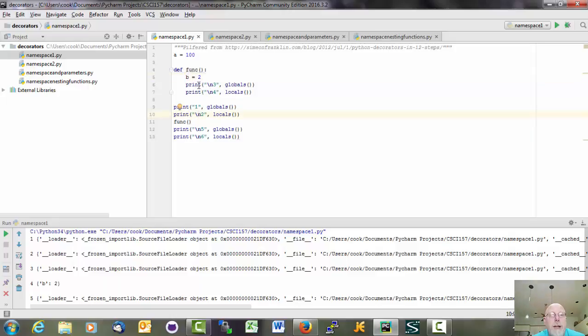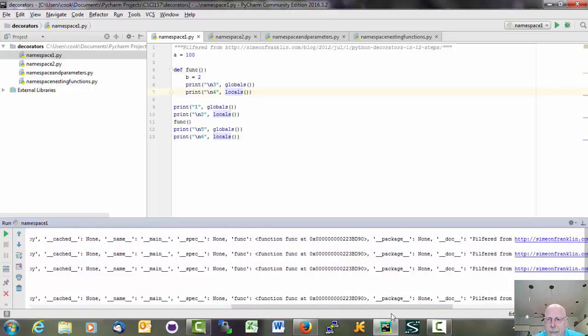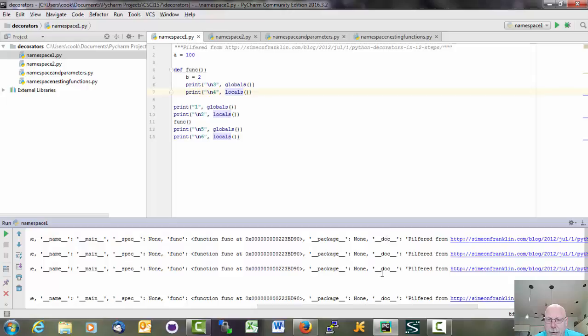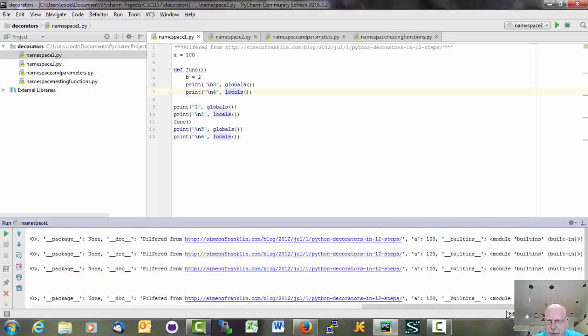I can use any of the built-in commands from Python, such as print, globals. Func, as it turns out, is going to be not local. Alright, so when I print the globals and locals inside of func, I'm printing a 3 and a 4 ahead of them. So this line right here, the globals isn't going to change. I really didn't need to print this again, but you can see that if you compare the first 2 lines with this third line, then it's exactly the same.